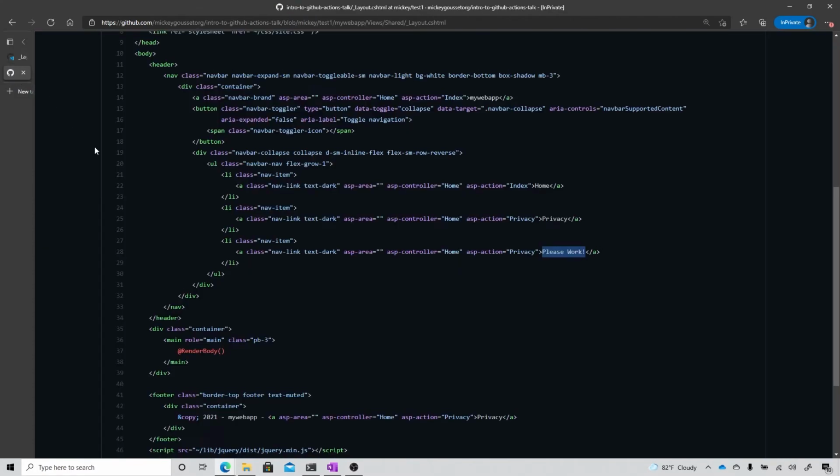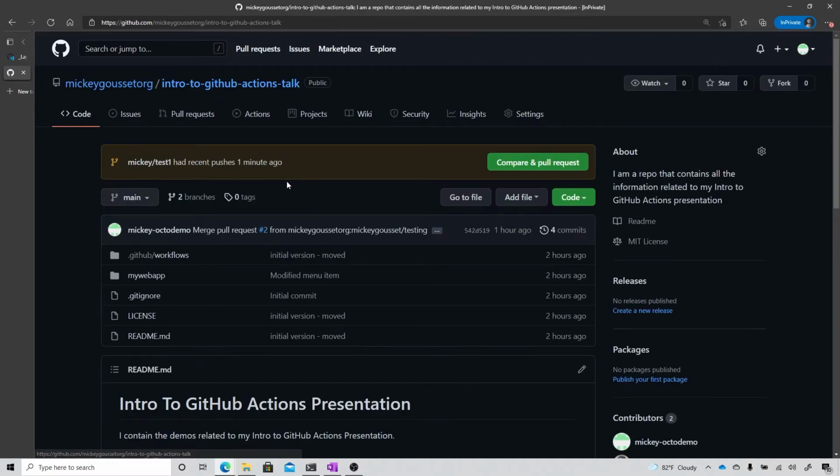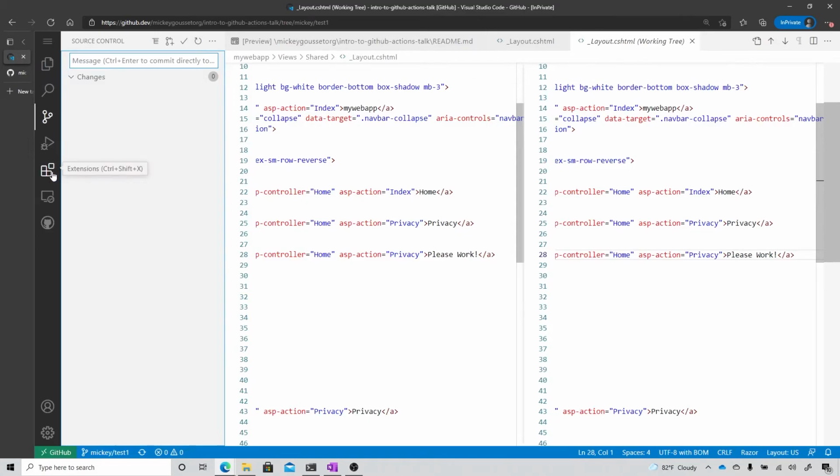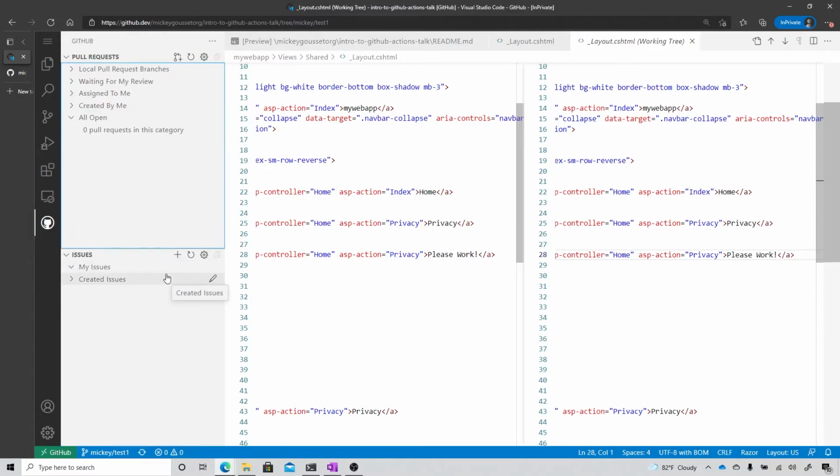At this point, here in the main interface, we could actually create a pull request to push this change to our main branch. However, you'll notice that one of the plugins we have working for us in the web editor is the GitHub Pull Request and Issues plugin. With it, I could create an issue that I want to tie back to this change. I can create a pull request directly from within the Visual Studio Code web editor here. That's also a plugin that's available in the regular Visual Studio Code that you might be running on your machine as well. We're not going to dive into that today. That's going to be another video, but you should be aware that it's there.